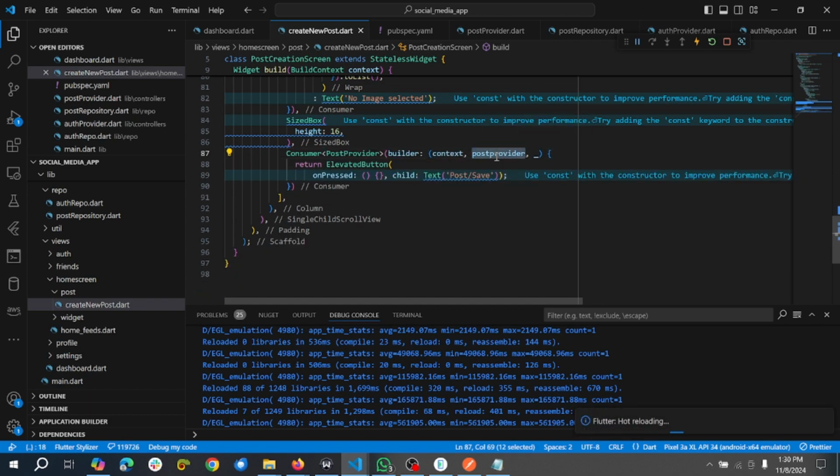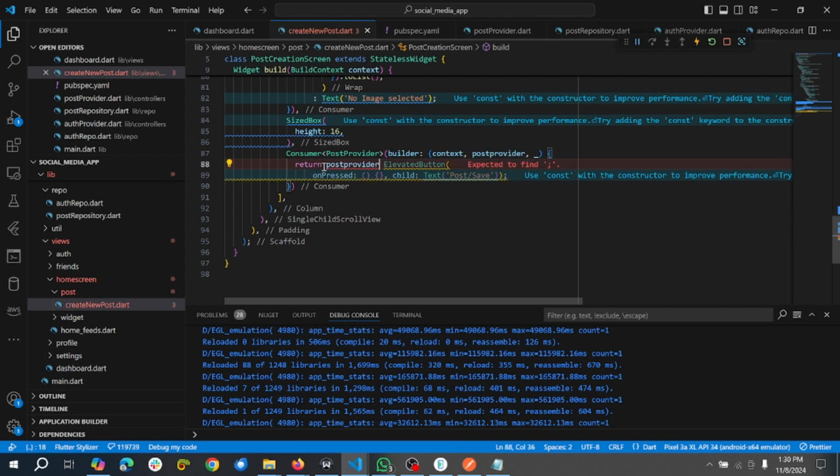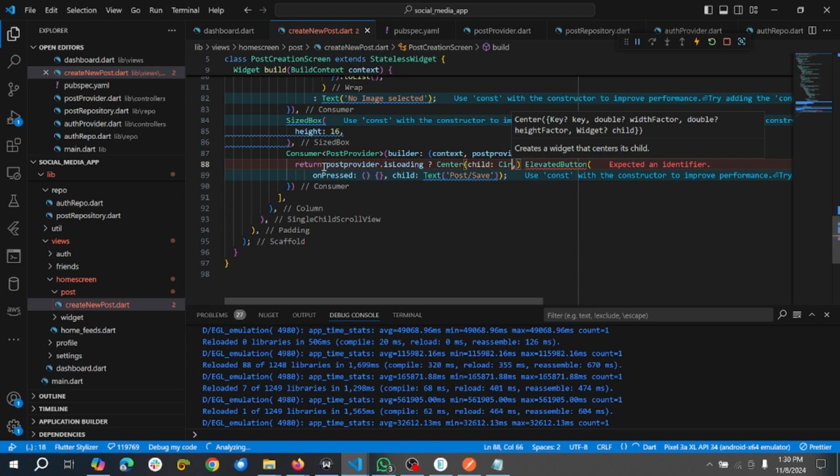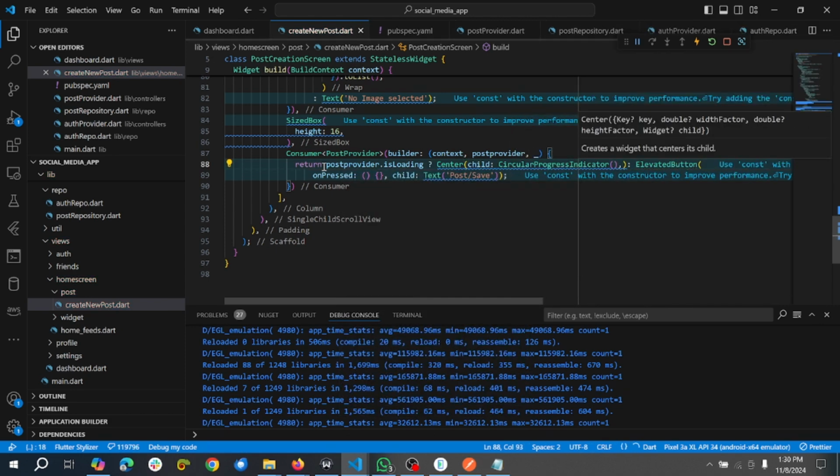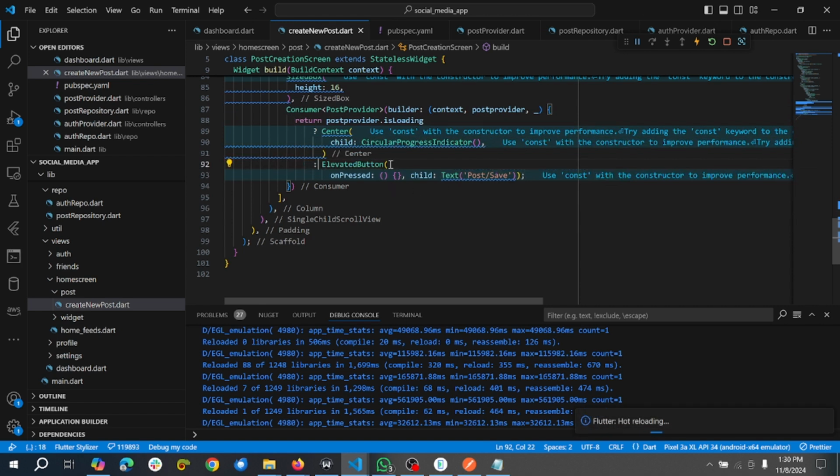Okay, so here say if this is loading, then we'll call Center child CircularProgressIndicator as loader, right?